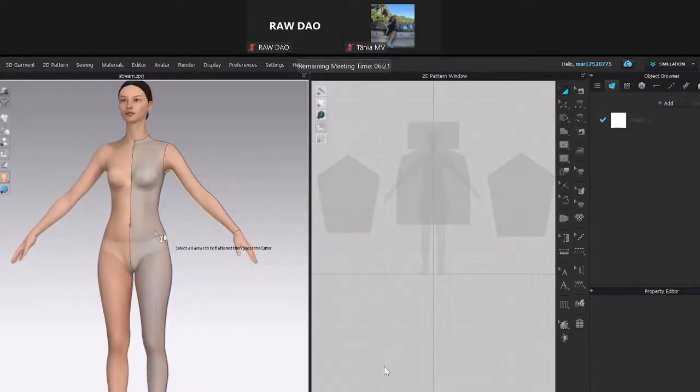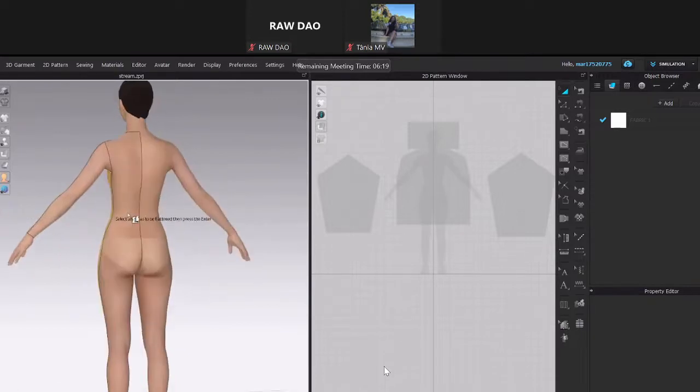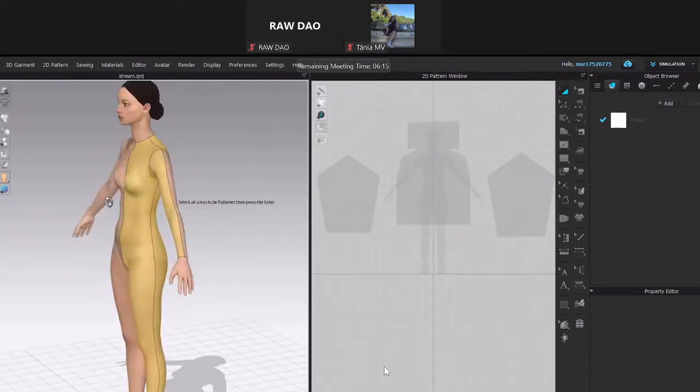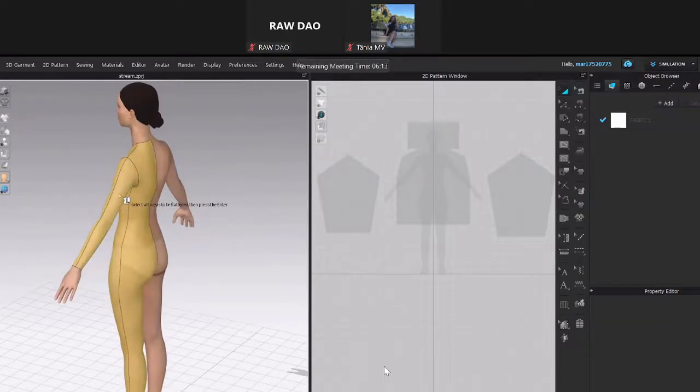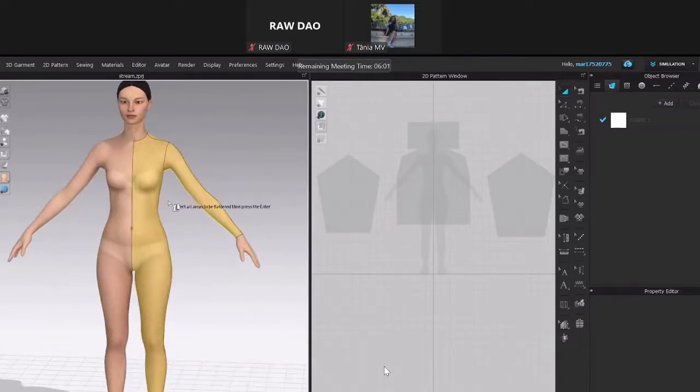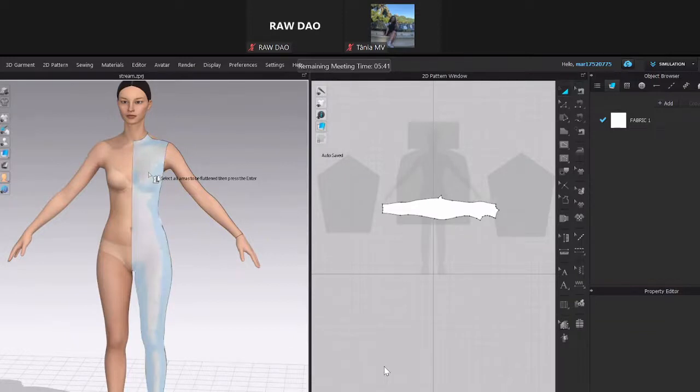Okay, so when you are ready, we select all the areas and it gets yellow. And how do you select all the areas? What button did you click? I think I missed that. Here on the 3D pen, there's a second tool. Okay. And so, when you're on flatten, then you just click on them to select them all. Exactly. It's the same as the gray one. So it gets gray when you hover the mouse. Gotcha. But once you click it, it's yellow. Gotcha. Which when you click enter, it develops the 2D pattern at the 2D window right there.